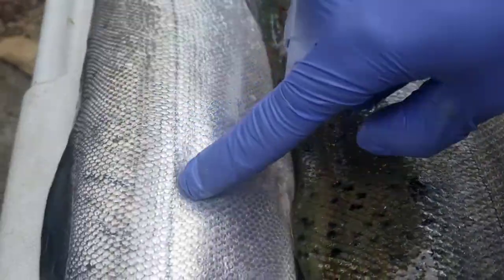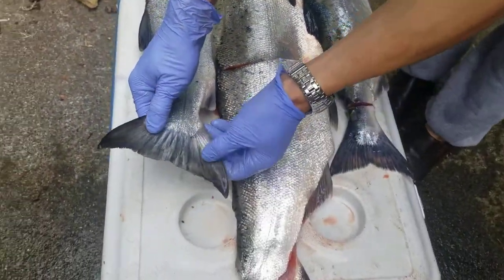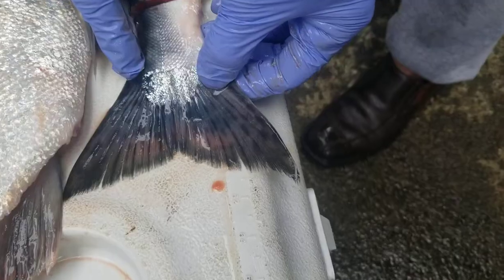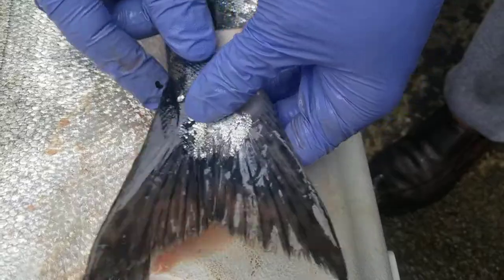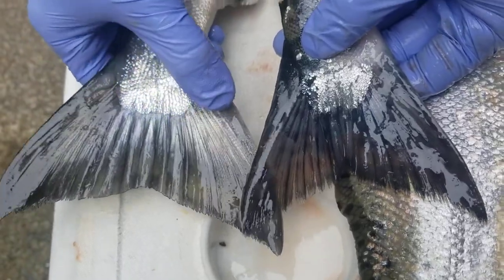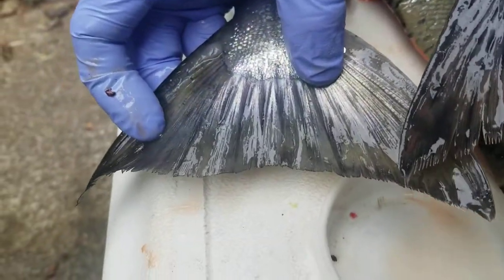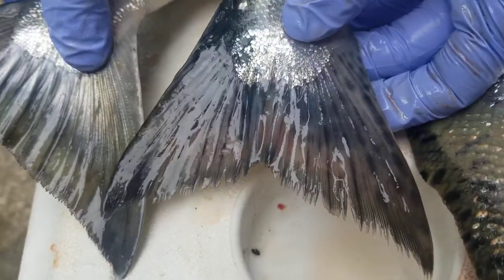The lateral line is more defined on a silver salmon than it is on a pink salmon. Another way to tell the difference is to look at the tail. Can you see this tail here and how there's this iridescent silver in it? That's a way to definitely tell that you have a silver salmon. Here is the pink tail — there's no iridescent silver in it. The pink tail has a bunch of big spots on it, whereas you don't have those spots in a silver tail.